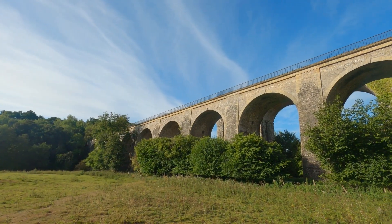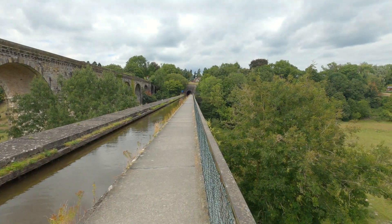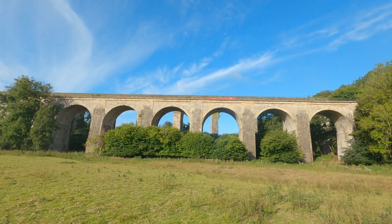What's also great about this viaduct is that by virtue of being on it, you've entered the World Heritage Site - which covers everything from here all the way to Pontcysyllte Aqueduct, which we'll see later. And what's even more special is that by crossing this aqueduct, you've crossed the border from England into Wales - or Wales into England. Wales is that way, so I've just been in and I've been out.